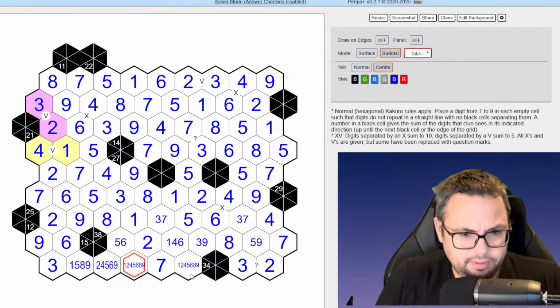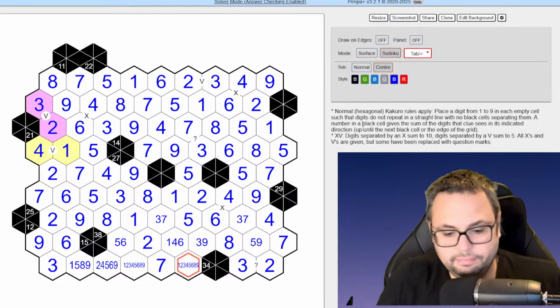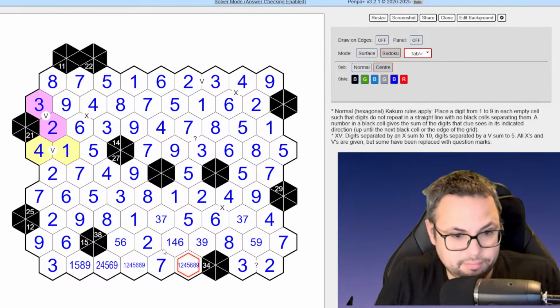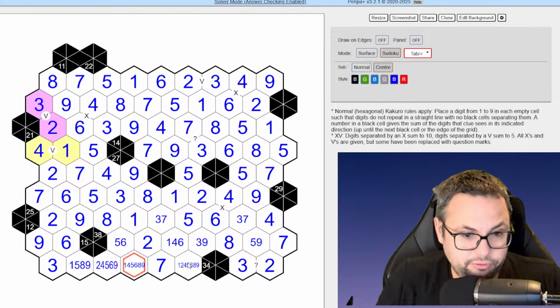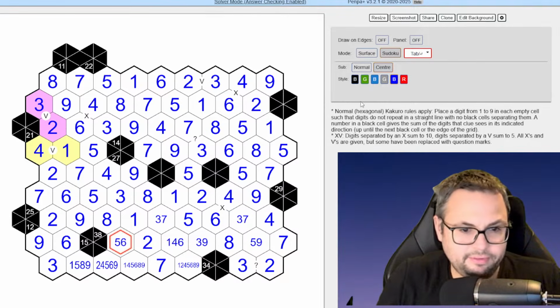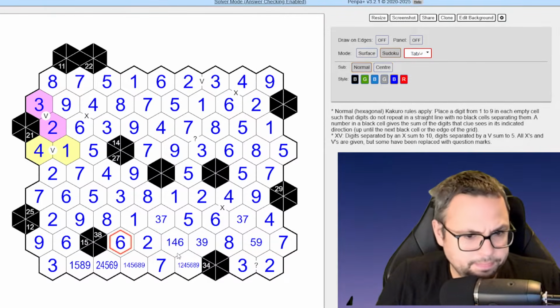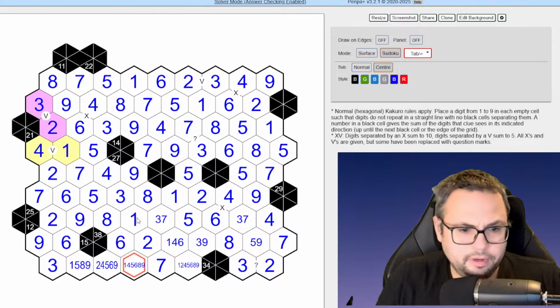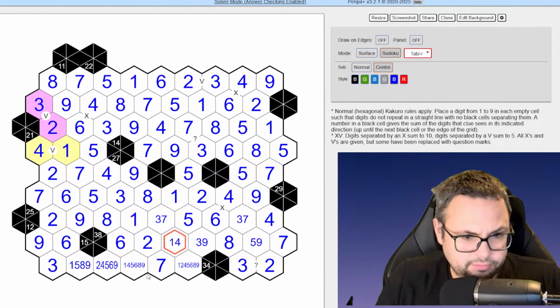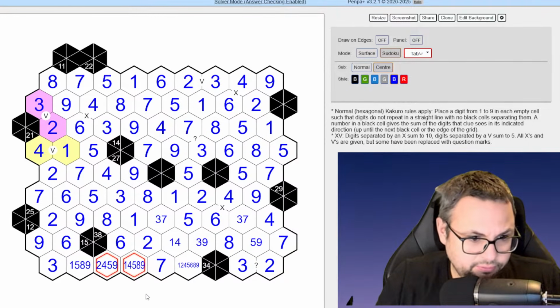That might be it. These two can't be... Oops, sorry. They already couldn't be 3, so I added a number instead of taking it away. That one, though, can't be 2. Let's see. Let's look up this giant diagonal. It can't be 2. Oh, that 5 actually sees that that's a 6, by the way. So that's helpful to know. So that's not 6, and neither of these are 6, actually.